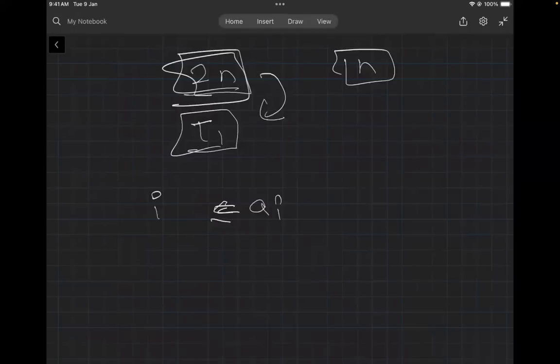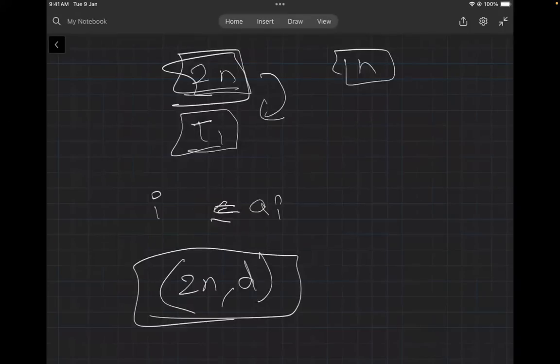So if this much is clear, if min of 2n comma d is clear, we would have to do at most the first min of 2n comma d type 1 operations, and then we can do a trick. That is, our array becomes 0, 0, 0, 0. Then I do a type 1 operation, then a type 2 operation, then a type 1 operation, and a type 2 operation.